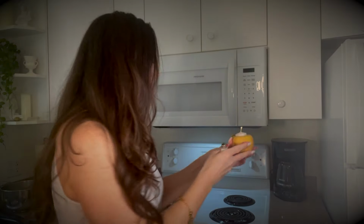You know what? I forgot to light this candle for our baking experience. I wanted it to be cozy. Cozy autumn. We can light it now. It's never too late.